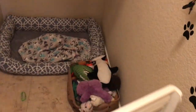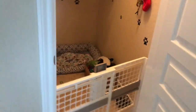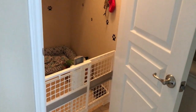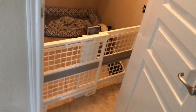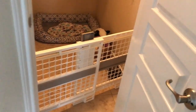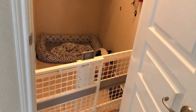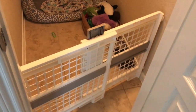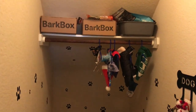One more thing — this is what we put in front of the door. I lock his room up but I don't want to close the door fully because I worry about it getting hot. This gate keeps him in the closet and also stops him from scratching up the door. When people come over and he's barking, I'll put the gate up and close the door to help with the sound. When we leave, he sits and lays there — it's a baby gate.